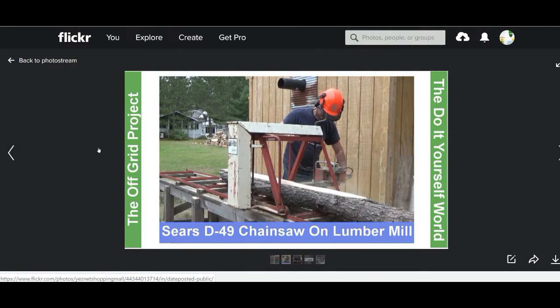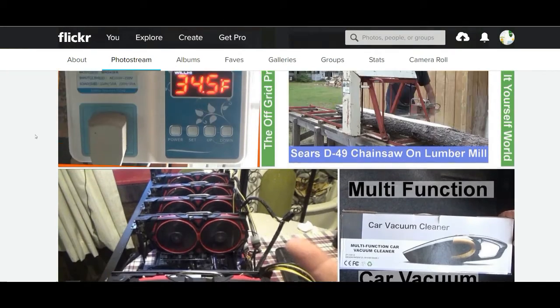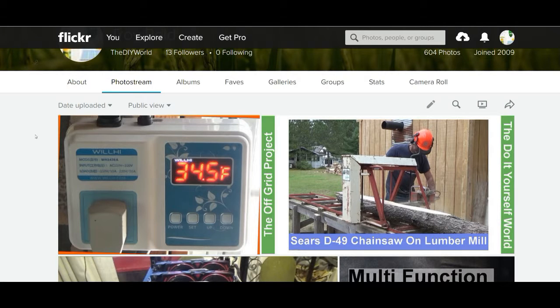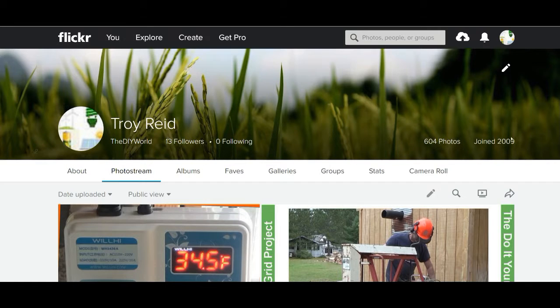So what you can do on Flickr is share your thumbnails to your videos and further increase views. I've actually seen a fair amount of traffic coming out of Flickr. What you would do is share a thumbnail of your video, then put a good catchy title and a description, and then a link to your video. And you will see views coming from that. It really does work. It's pretty good.